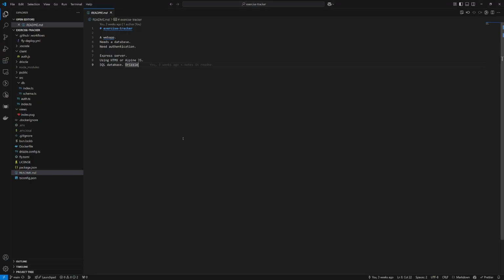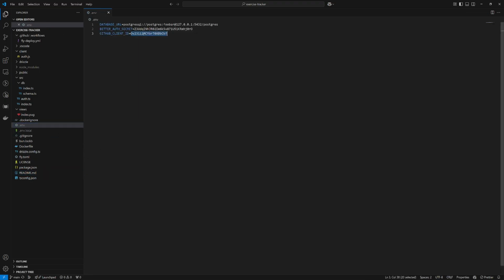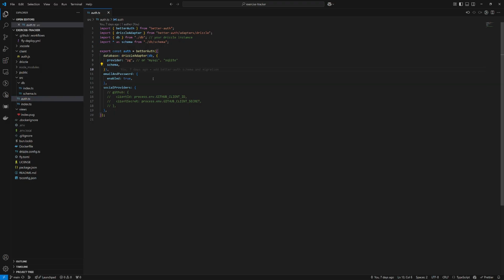And then if we switch back to VS Code here, I have put the client ID, which is not a secret, in .env, and the actual secret in this .env.local file. So I'm just going to try and avoid clicking on that. And with that, we should actually be able to use GitHub OAuth as an OAuth provider instead of using username and password when people log into our app.